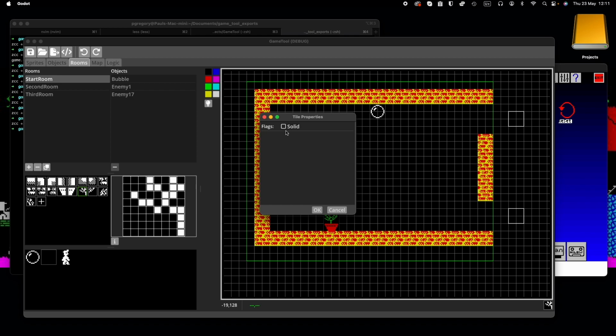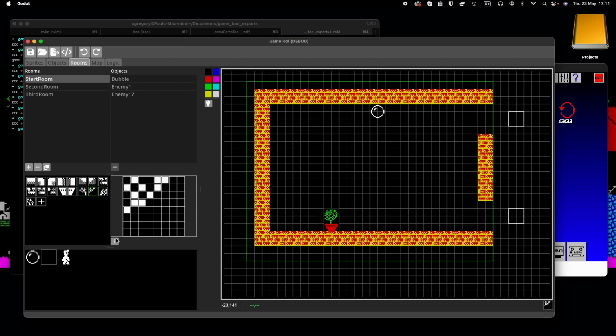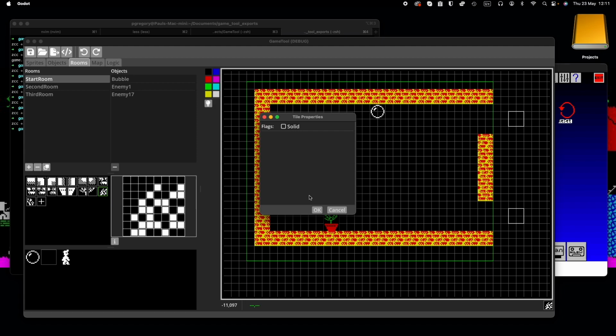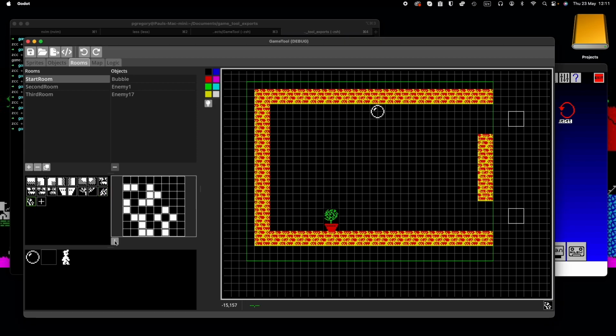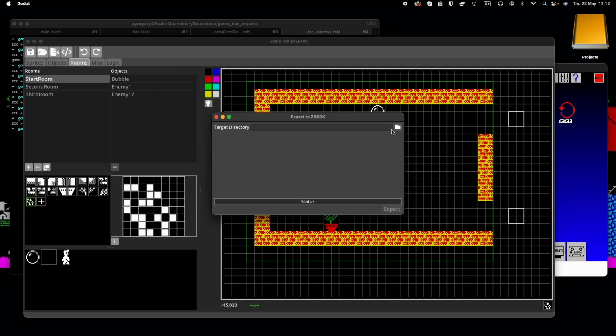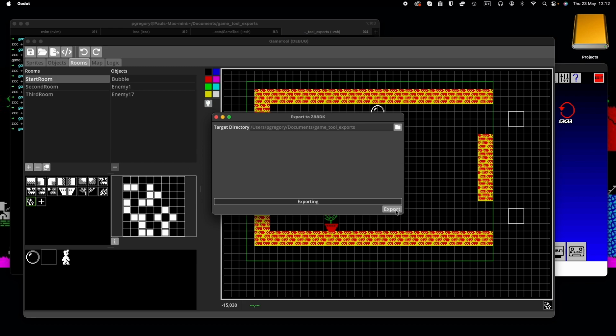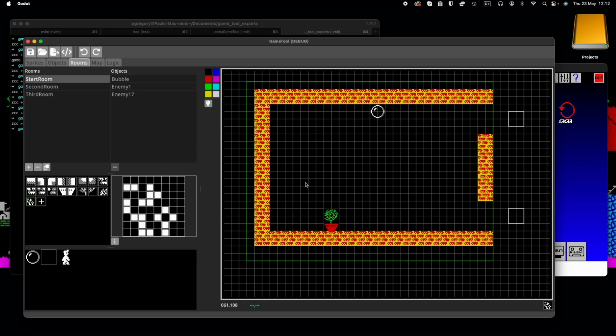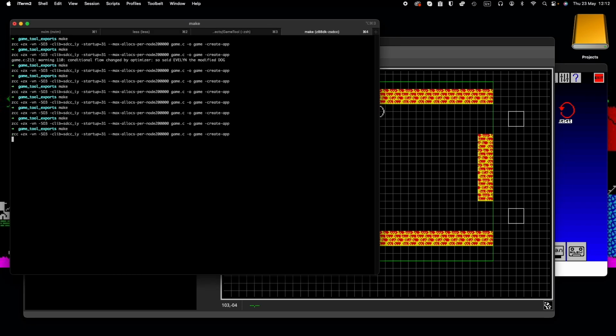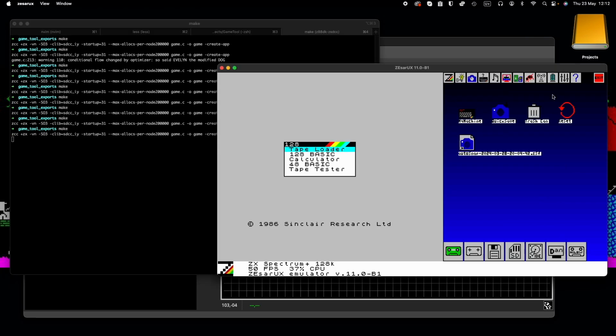As you can see, it's not efficient, and this is what I'd like to change. So any suggestions, more than welcome. But this is what we've got at the moment, and it does work theoretically. So now all of these objects will be marked as not collidable by objects within the scene. So if we do another export, the only difference should be that those tiles there will no longer block the movement of the player.